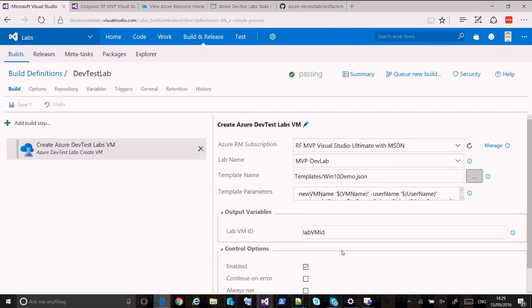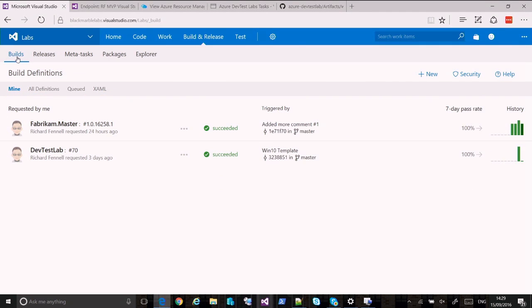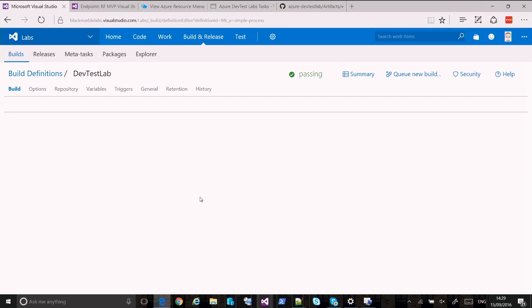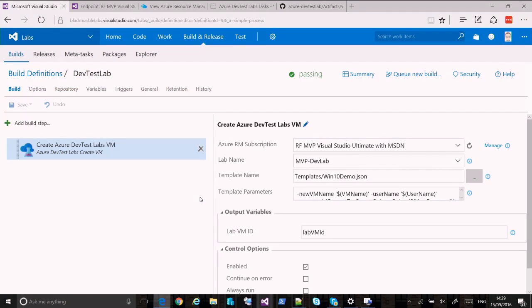Right. So what I've actually got, if we look in our builds, is a basic little build definition that goes and just picks up the template, and that's a file just stored inside source control. So either the file can be stored in source control, or I can pass it through a build, so it's version controlled into an artifact, and I can pick it up either way.